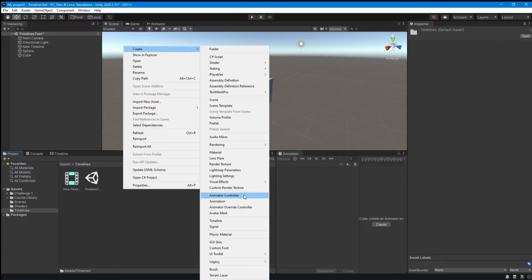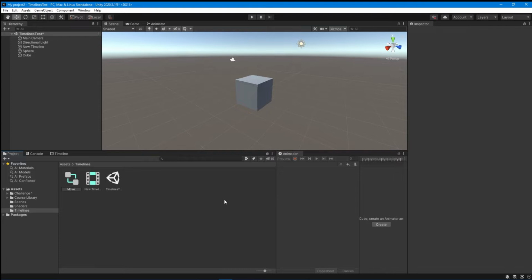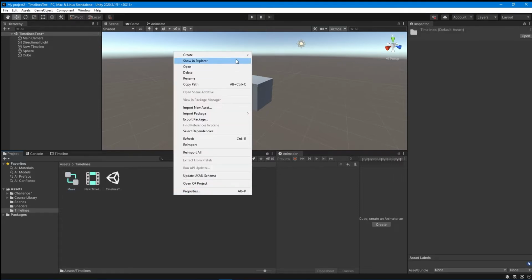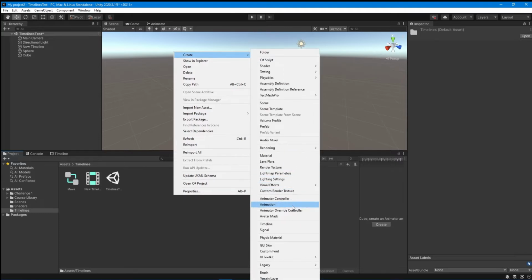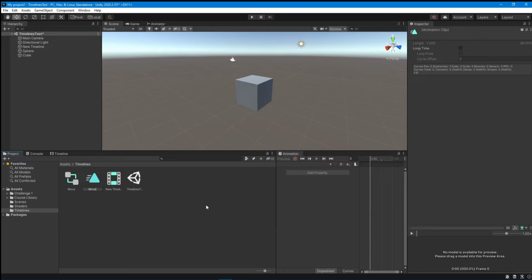Now I'll take another example of a cube, but this time I'll show animators. I'll start by adding an animator controller. This time I did rename it and called it move. Now I'll add a couple of animations to this.